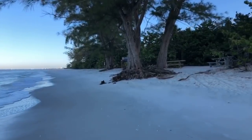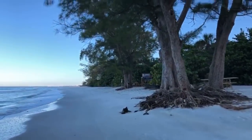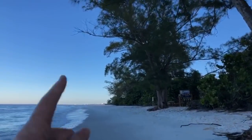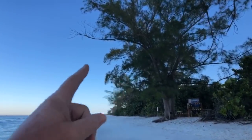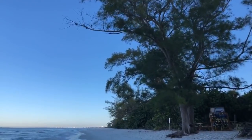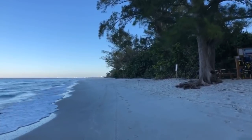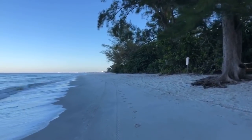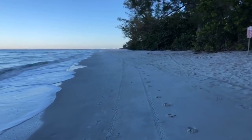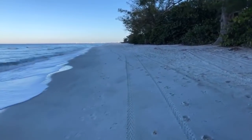We didn't see our osprey friend yesterday, and it's not up there today either. Not up on its branch. It loves to sit. One of our ospreys, usually we find it sitting right there in the mornings. Not this morning. That's two mornings in a row. This beach is just really flat right now. It just looks like somebody took a broom and just swept all the shells off it.